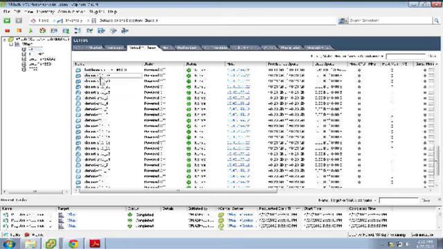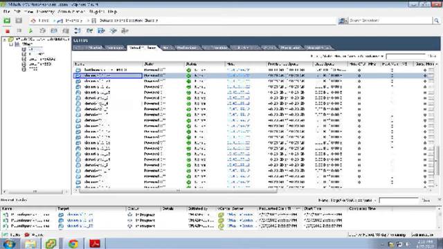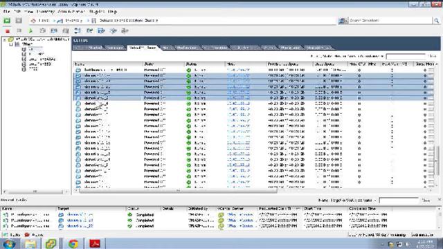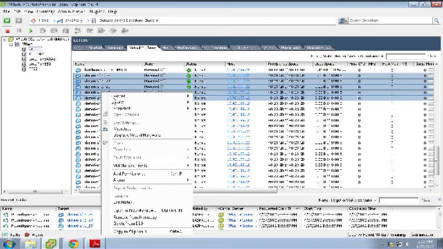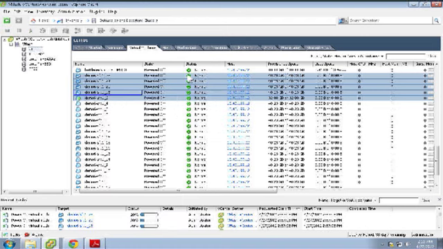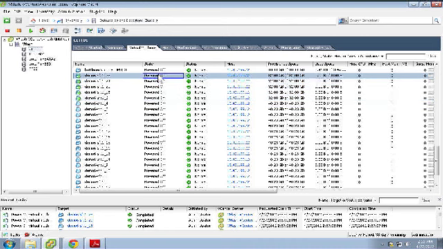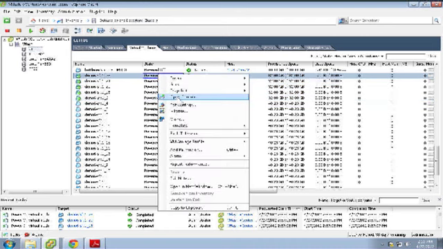And basically I'm going to select a handful of these clones that I just created and power them on. Okay, you see they're turning green, they're coming up. I'm going to open a console so we can see them boot.